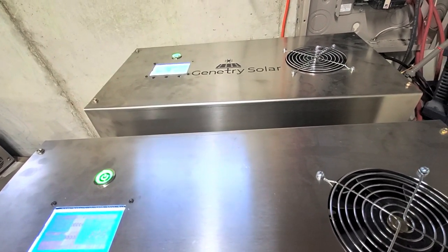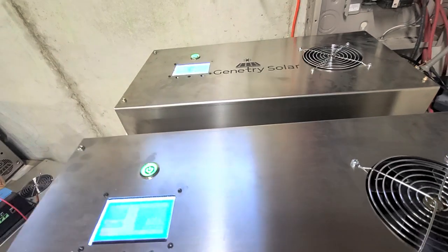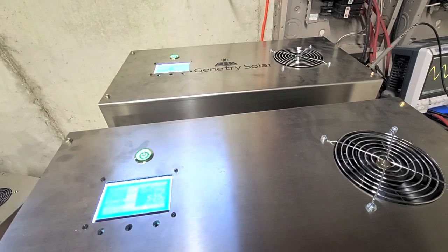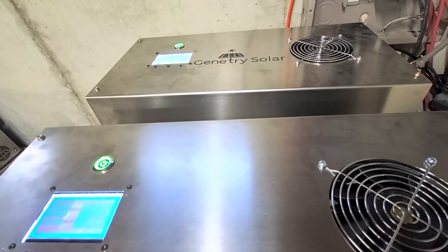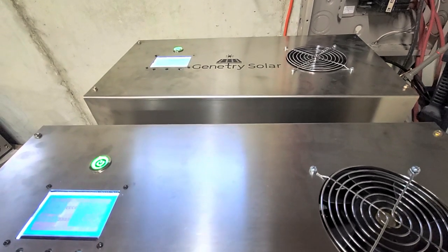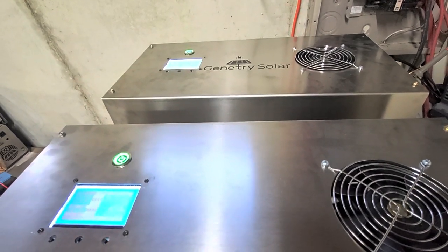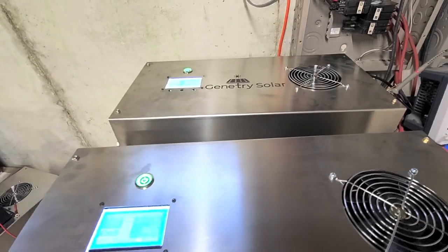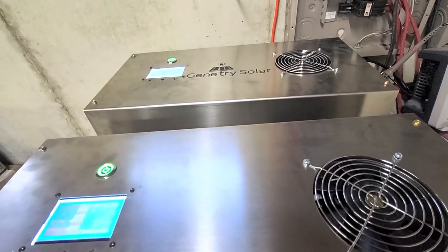With a warranty-unlocked inverter, you can surge until the inverter blows up — that's your problem, because the software only protects against heat when the warranty is unlocked. There's actually an option that allows you to run unlimited watts. But as soon as you void your warranty, we're not going to cover it. So if you try to start Amazon's warehouse air conditioning on one GS6 and it blows sky high, that's your problem. With a warranty-locked inverter, it would see over 12,000 watts of surge and automatically shut down immediately.